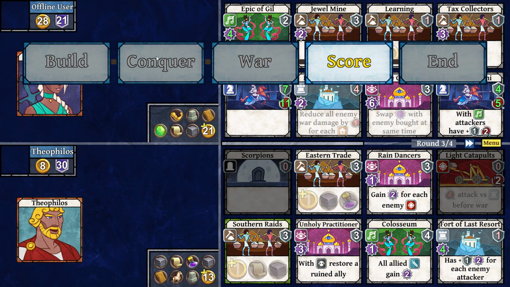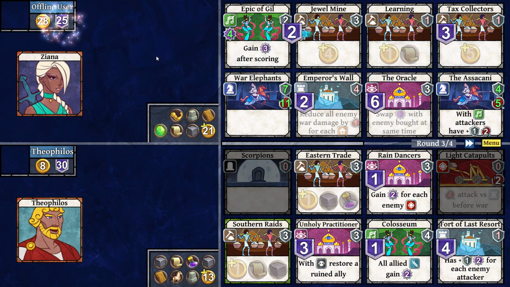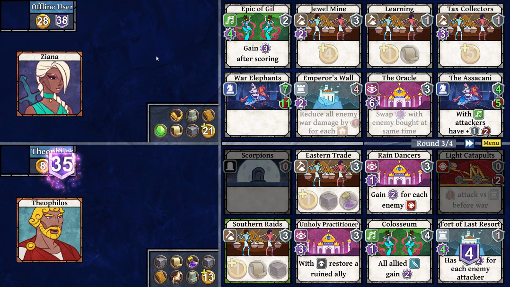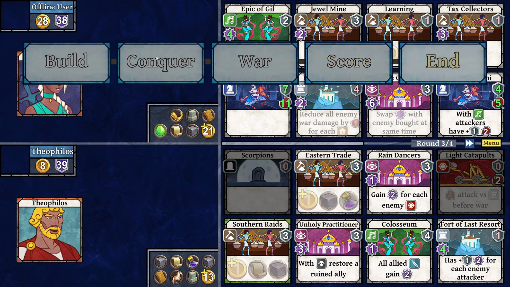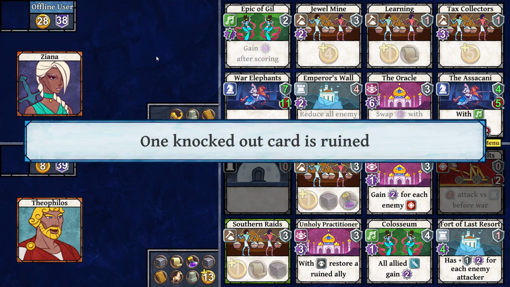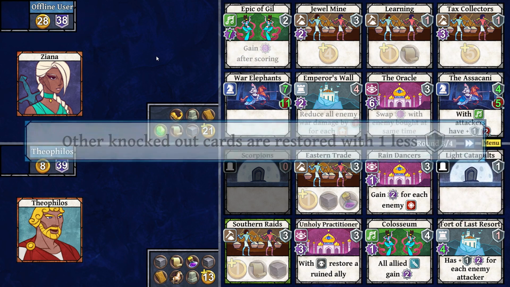Oh man, well, he did a pretty good job of assigning that damage, so I was hoping to take something else out. But look there, he's only up by 1 now. Going into the last round, I've got 28 gold. Ooh, and it increased the points for Epic of Gil.